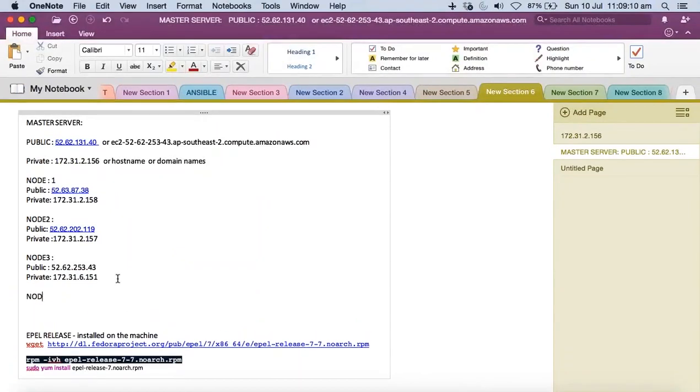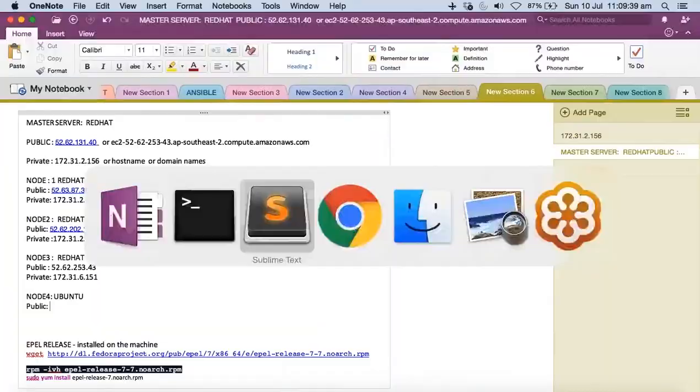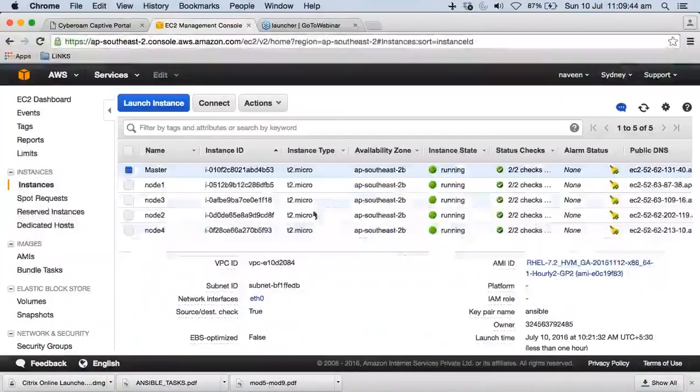I'm going to use node 4, and this will be Ubuntu. This is Red Hat. This master server is Red Hat. So this is the network configuration. I'm going to use the public IP and copy it. I'll go to my management console and go to my node 4.